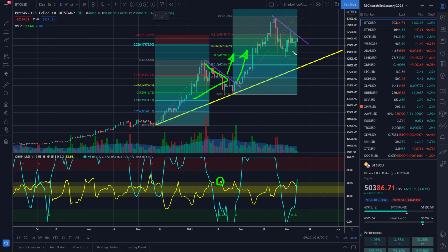So now we have kind of the same thing. We have this triangle setting up with very high energy value on the daily chart. Everybody expecting to see it break higher from here. And I'm wondering if we get one more stab to the downside. Remember, I'm simply looking for clues to see which way the price wants to go.